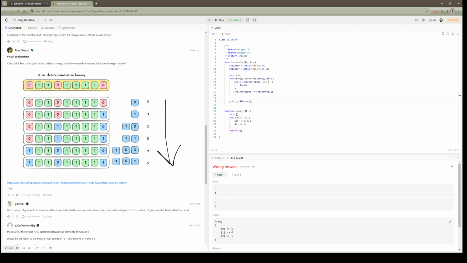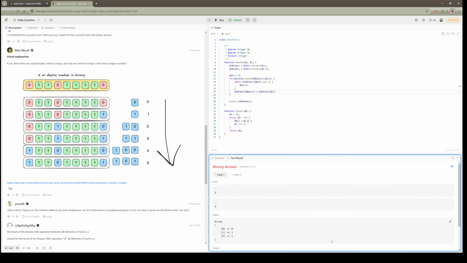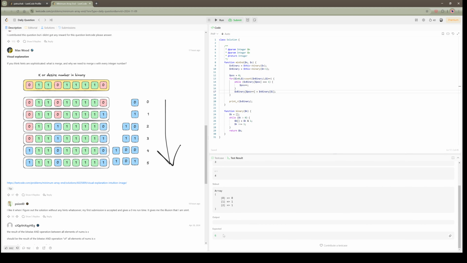Here we have 5, and we should have 6. Here we have 15, and we also have 15. But why do we have 5 here? Yeah, I know why. We forgot to move to the right because we are rewriting the same position multiple times. We should do it like this. We should move to the next bit so we don't write it two times. Now we have 6, as we should.